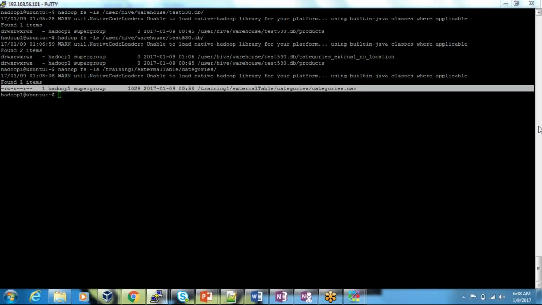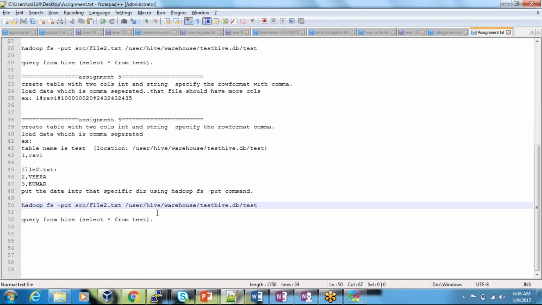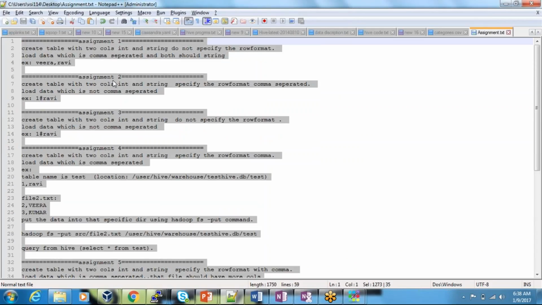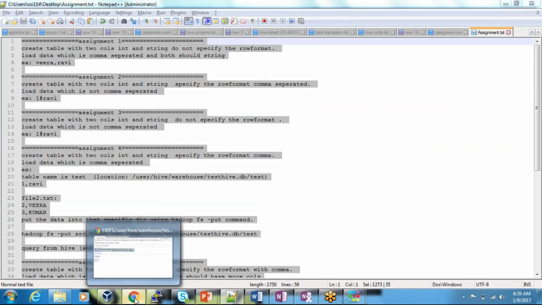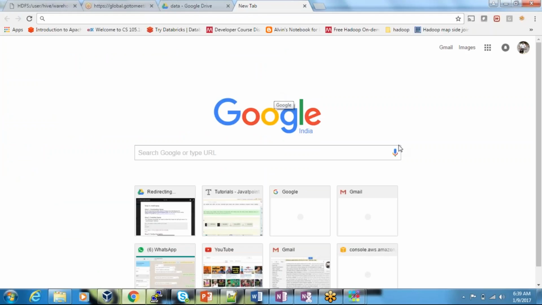Okay. Srikant, Srinivas, Sunil, I want you guys to do some exercises. Some assignments I have prepared. Simple assignments, guys, so don't think these are very big assignments. Very small assignments. I'll be sending all these assignments through a mail to everyone who attended today's class. Let me send them.